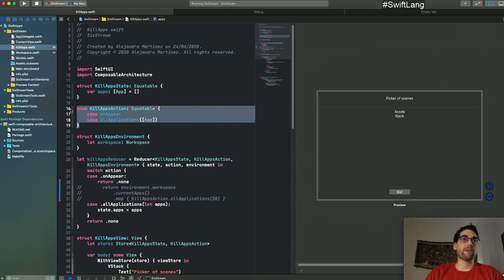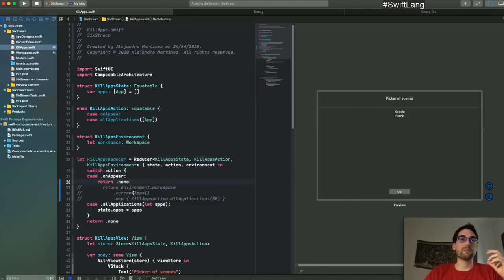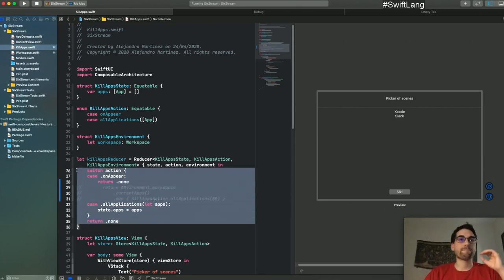And then we have the actions, because the idea is that you don't modify the state directly. You just give specific actions that the user has triggered into the architecture, and the architecture runs your reducer, which, as we said last week, is basically just a pure function that receives the state and the action, and it should just modify the state based on that action. That's why we have a switch statement here. For example, when I receive all the applications, I basically set the applications to the state, and that's it. So all your business logic, all the modification of the state of your application, that's where it goes.